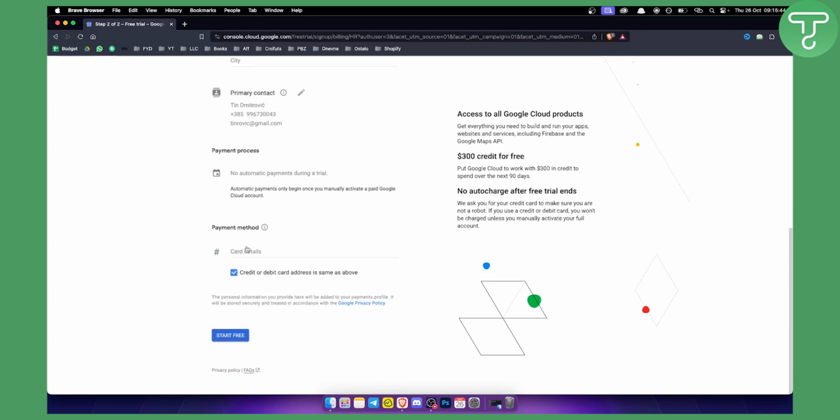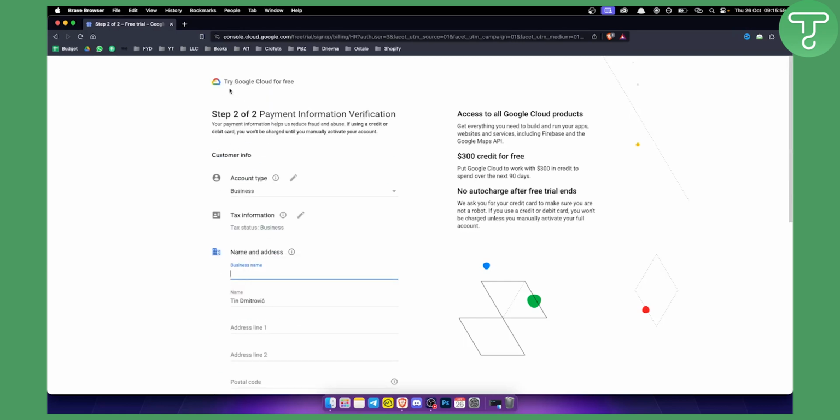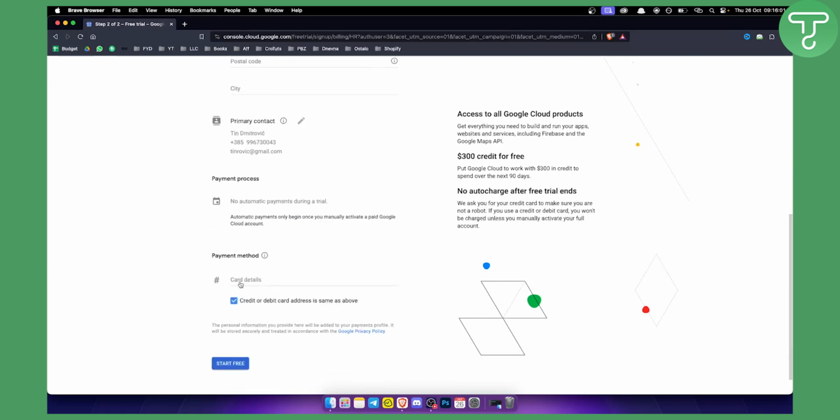That's what I did. But you can also put your own card. Since this is how to create a Google Cloud account without actually using the credit card, you will need to use some sort of credit card. So that's my take on this. You can also use Wise debit cards, virtual cards, but that's pretty much how you can create a Google Cloud account without actually using the credit card.